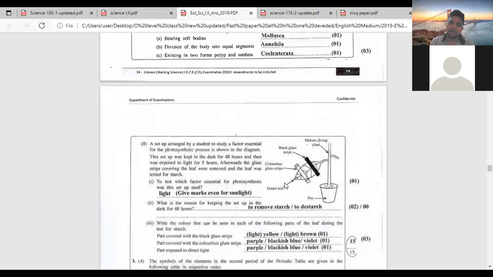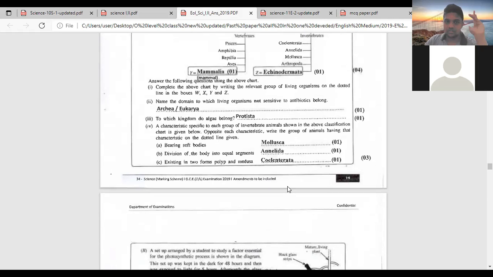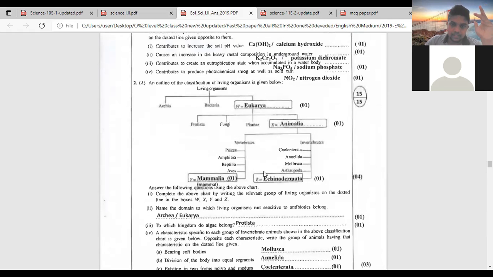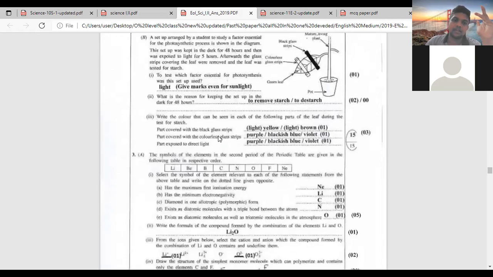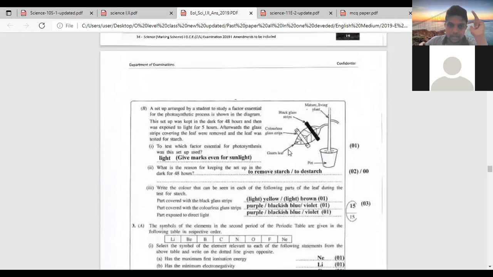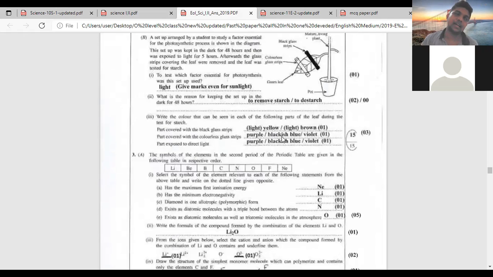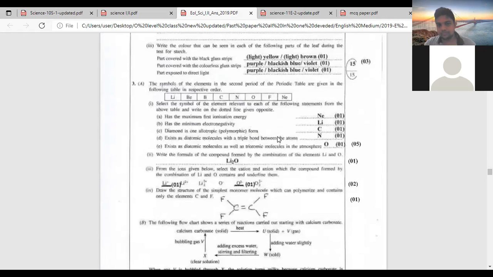That structure is what they have used to make the paper from 2016 onwards. But the questions are different, but I can analyze what is the chapter, what is the unit that each question comes from. Okay, second question, biology: the first part is theoretical biology, and the second part is experimental biology. The experimental one is based on photosynthesis. There are five experiments that you are discussing in photosynthesis. So it is based on this, and there are a few others also. Okay.